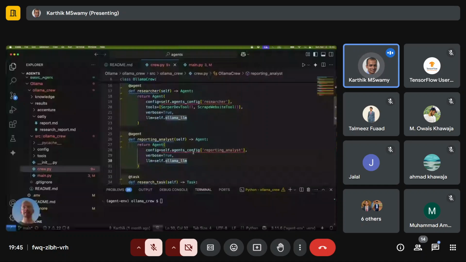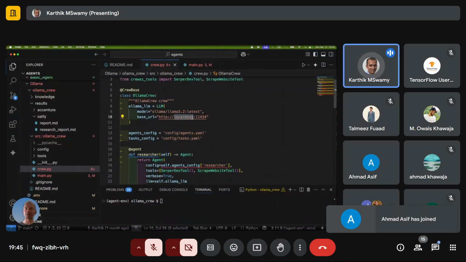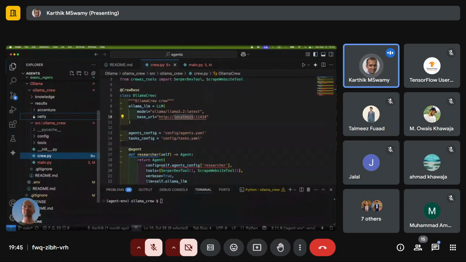As you see here, you can actually go to Ollama logs, and on Ollama logs, you can see all the calls that are actually done. Here, everything is local. As you see, it's a localhost, which is hosted on 11.4.34 for Ollama. And yeah, this is, of course, a slightly more complicated example.